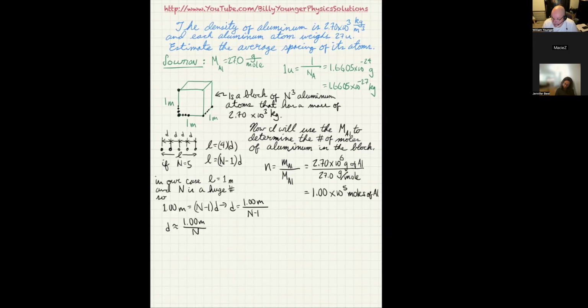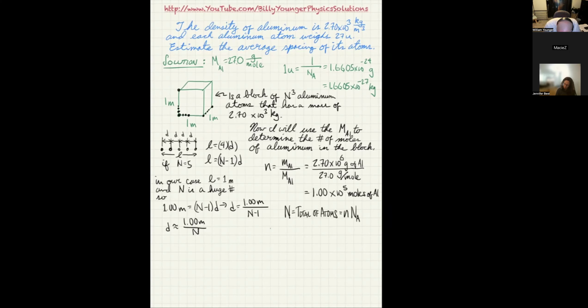Now remember, I said moles of aluminum. It means the number of Avogadro's numbers of atoms. So a single mole is Avogadro's number. Therefore, 100,000 moles like this is 100,000 times Avogadro's number. So now I can say that N, which equals the total number of atoms, or, if we were using molecular weight, the total number of molecules, would be the number of moles, lowercase n, times Avogadro's number, N sub A.